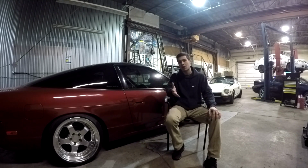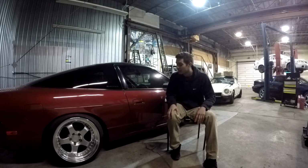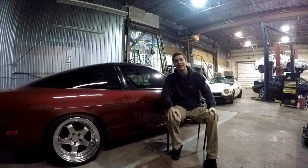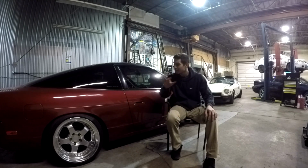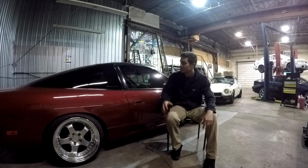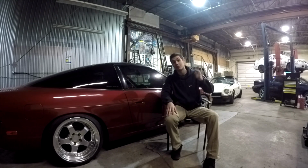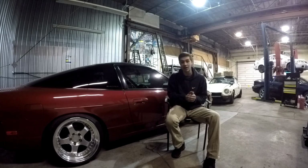And some people aren't about that. Some people are about putting it back to OEM, but I mean, come on, it's a car to enjoy and build. I love ripping around a corner, having that nice stiff feel and good brakes and all that stuff. So pretty much everything here isn't factory, as far as suspension components, brakes and stuff like that. Rear brakes are, but front brakes are a little bit different. We'll be changing those soon to some even bigger brakes. It's gonna be huge, some Brembos. So stay tuned for that.